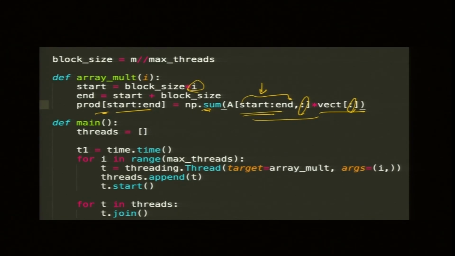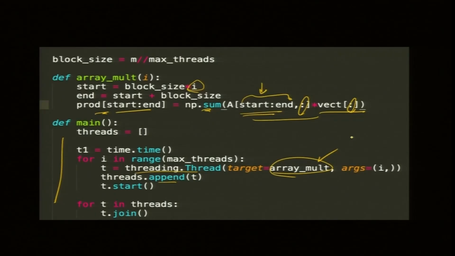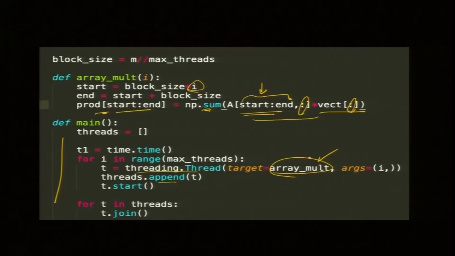And then I have the main. So, create threads in a loop, and the target is array mult. Right. So, this target will always be there. So, in your project, you need to divide the data and use the target for an expensive function. For finite difference, there is a loop. I mean, you need to work for all the rows and columns, right. So, you just need to divide the data and call this function for every thread.